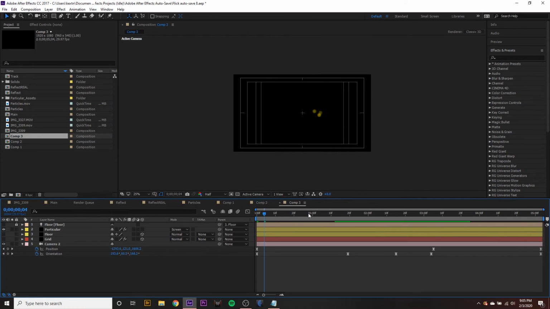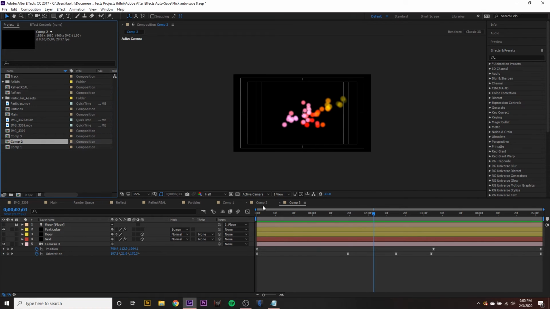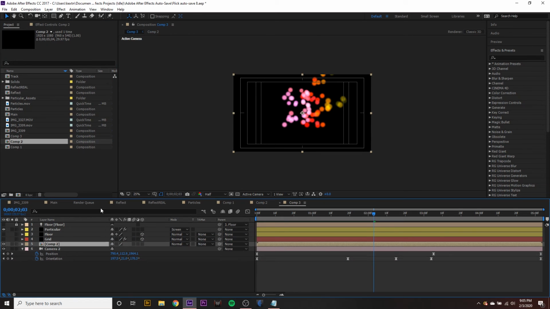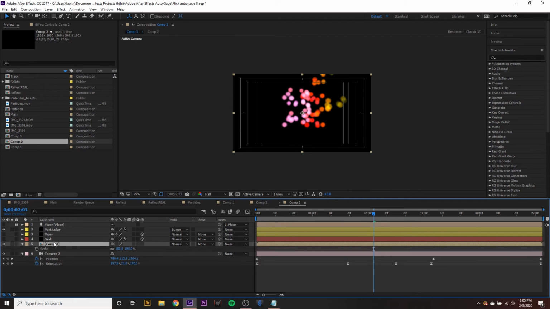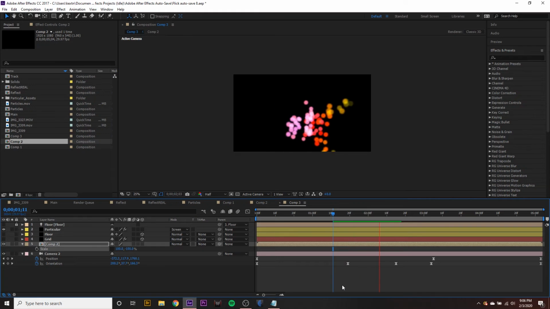So let's go into a duplicate comp with the original camera, and let's go ahead and drop in our reflection comp. And it was comp 2, you can call it your reflection comp or whatever you want. And we can go ahead and drop it below our particular layer. And what we wanna do now is hit S on the keyboard to bring up our scale properties, unlink the two, and change the Y scale to -100. And now we have a perfect 3D reflection of our particles.